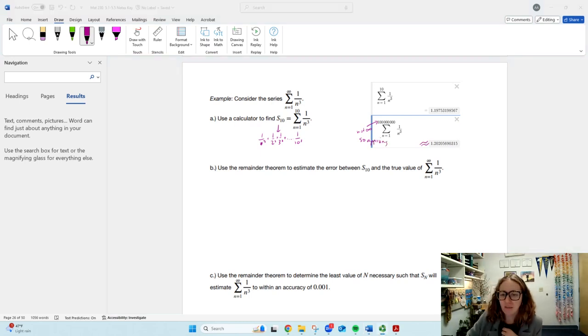So using the idea from the video, we're trying to estimate the error between S sub 10 and actually the true value of that. So if I'm trying to estimate the error between those, then I'll probably want to end up subtracting them. Here I'm taking my full-on series and I'm subtracting the first 10 partial sums, and what I'll be left over with is my sums that come after that 10th one. So it's still going to be going towards infinity, and here instead of starting at 1, we're actually going to be starting at 10 and then going out.